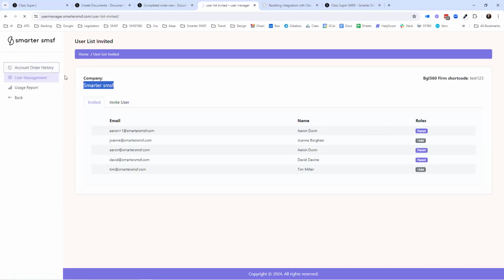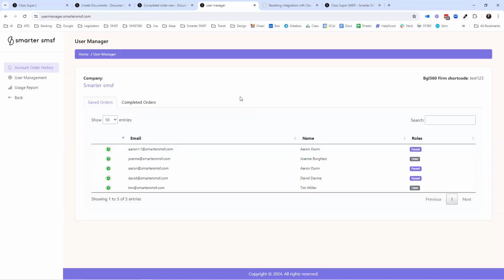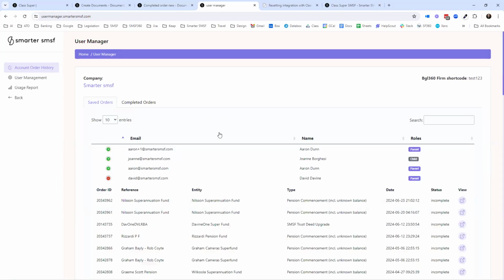And the most important aspect that we see a lot of people utilizing now is this functionality of accessing, as the parent, the saved or completed orders of the various team members. So if I'm doing a particular order, and I'll use a pension, for example, and you've got a team member that's doing that work, and you don't want them to be submitting that order, you want to actually review that prior to that document being generated, well, you can go into the particular team member here as a parent, and you can pick that order up, pick up the link, and then enable yourself to go and review that particular order. I'm not going to actually do that.